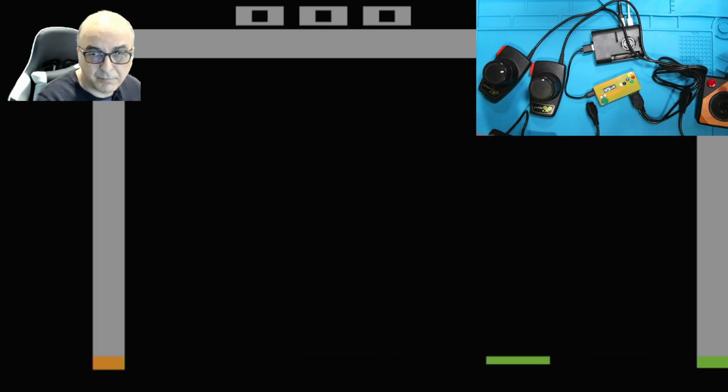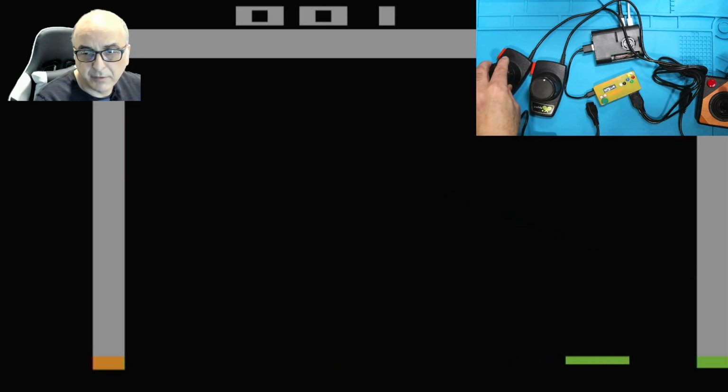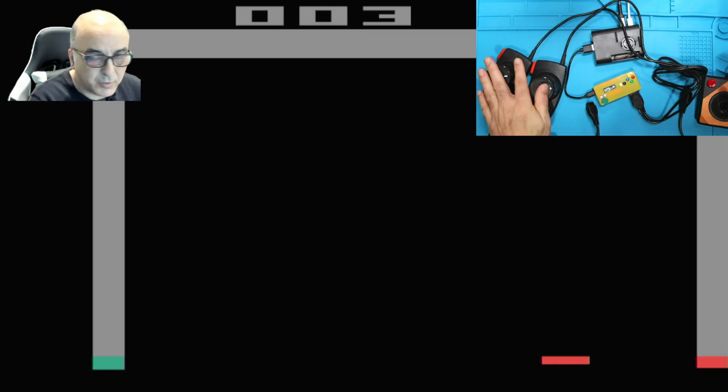And notice the paddles are pretty jitter-free. This is the latest update that does a really good job. And these paddles are actually pretty old and dirty. If you have cleaner paddles, it'll be even better. But this is very nice and very close to the original. There we go. And the button also works pretty nicely. So there you have it. You've got both paddles working.